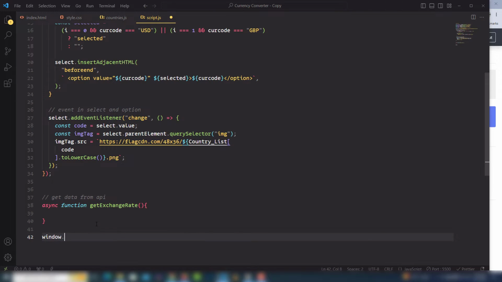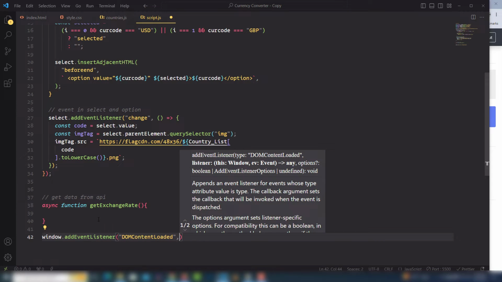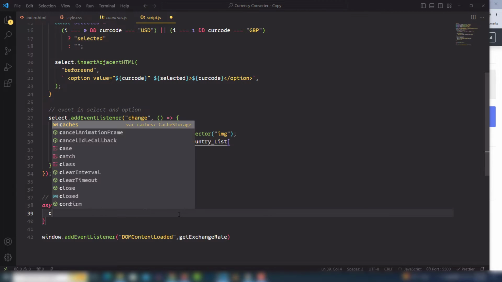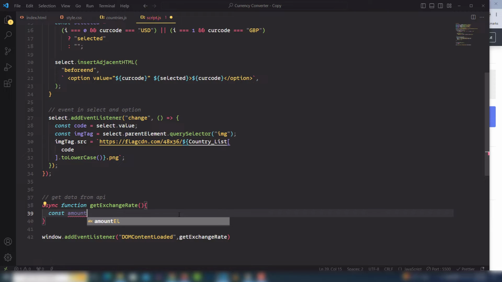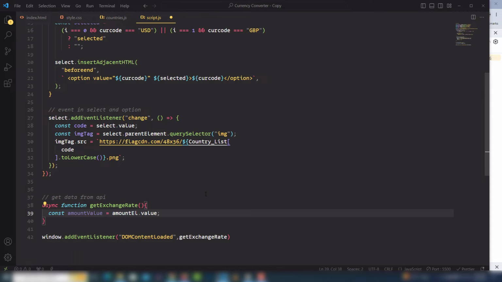So I will use window.addEventListener DOMContentLoaded, and I will execute that function there. So first of all, I will use const. I will get the value from the input field and convert it. amountElement.value. So this is the amount element value, meaning the user will enter any data inside that. I need to convert it as a value.